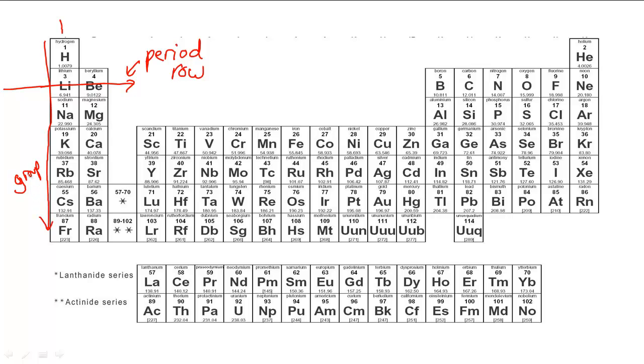And now why do they have two different names? Why does it say group or family? Well, family can just refer to each of the columns. So 1, 2, 3, 4, 5, 6, 7, 8, 9, 10, 11, 12, 13, 14, 15, 16, 17, 18 can describe the family. So we have 18 families.